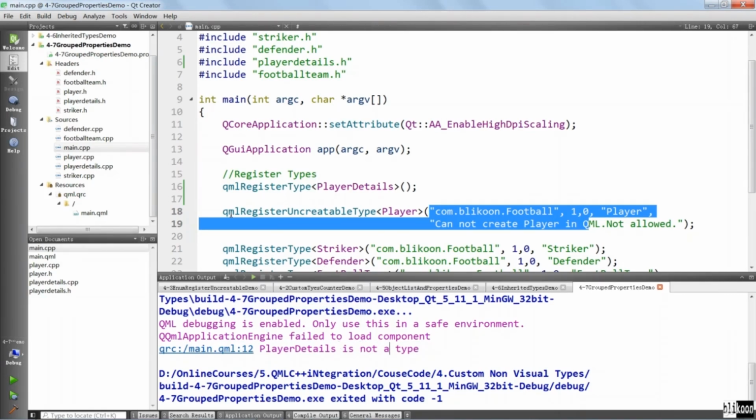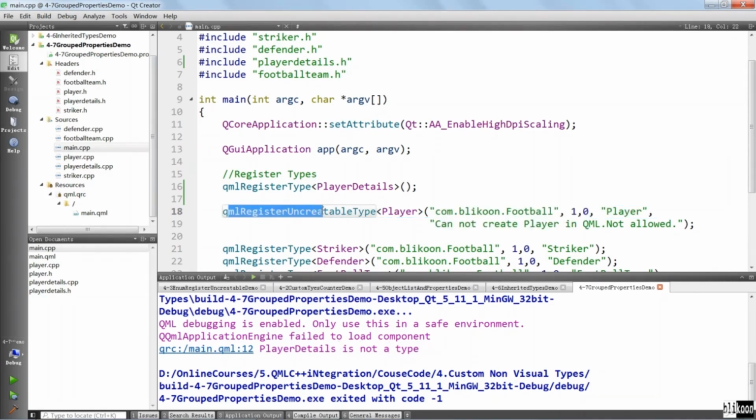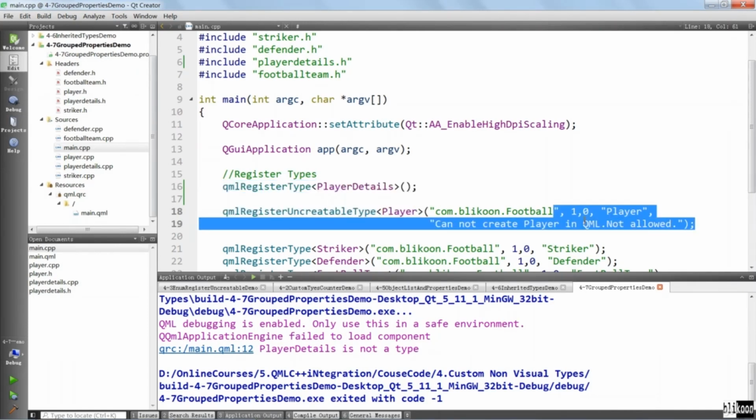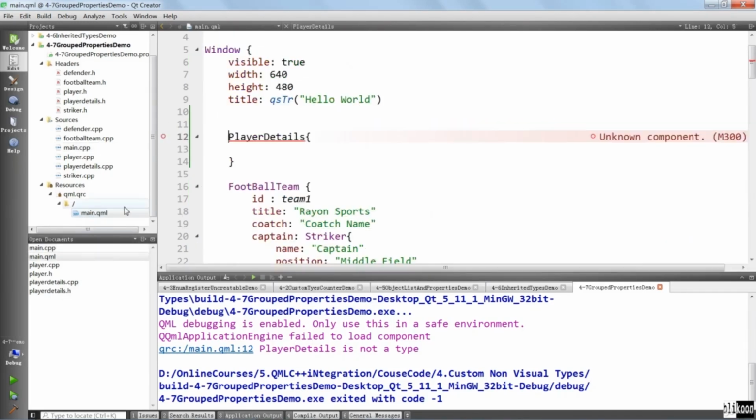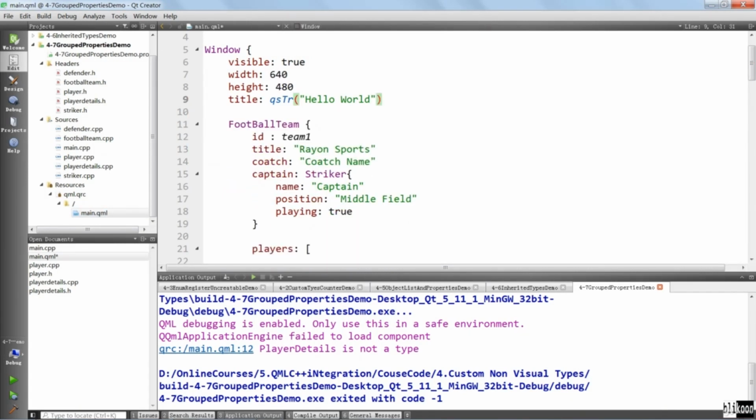I hope this makes sense. This is the main difference between QML register and create type and QML register type without any parameters in here. They are both uncreatable types. One gives you a nice message to look at. The other gives you this generic message you see here, but the effect is the same, and it is a matter of choice and preference on your part. Now you know that you cannot create this type, but it is available for use in your QML code.